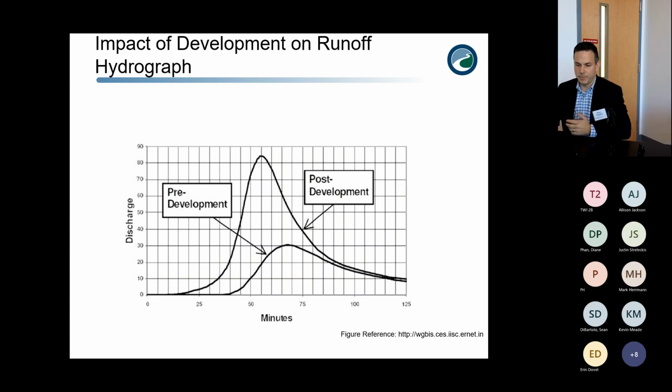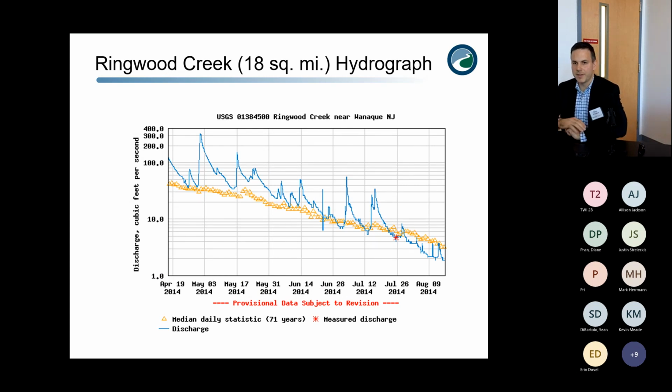And here you can see what a typical change from pre-development to post-development looks like if you're adding impervious coverage. So that area under the curves is going up dramatically for post-development. That's showing you that the volume is increasing. The peak flow has gone up dramatically. And you can also see that that peak has shifted sooner, and that's because the time of concentration has gone down. So you have that shifted peak happening earlier, the increased volume, and the increased peak flow, all of which is wreaking havoc on our streams and surface waters downstream.